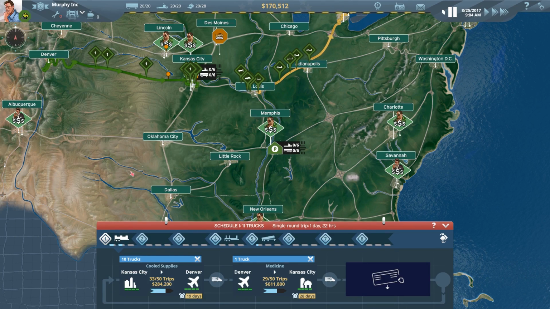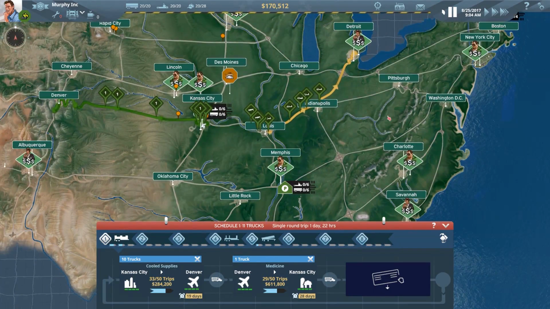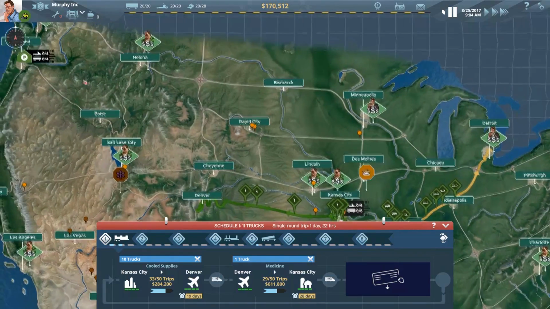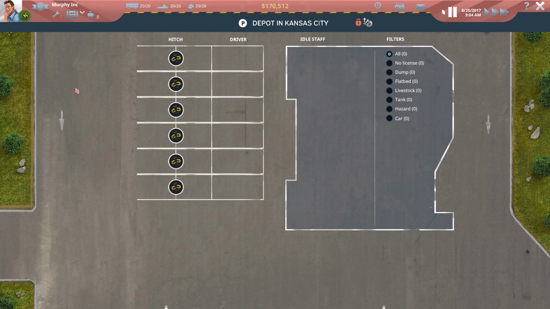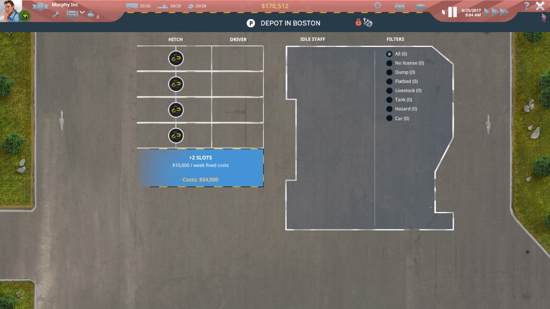Perfect. Right, okay. So we've got 20 trucks, 20 drivers. We can only have 28 drivers at the moment, which means a maximum fleet is determined by total slots available in HQ and all depots. So we're going to need to expand one of our depots to be able to get more than 30 drivers. So what's Portland going to cost us? That's going to be 10,054 per week. Kansas is fully extended. Boston, same sort of cost. Portland, same sort of cost.